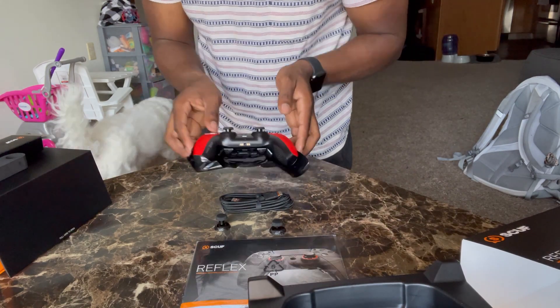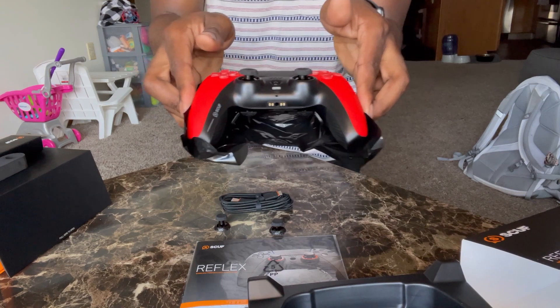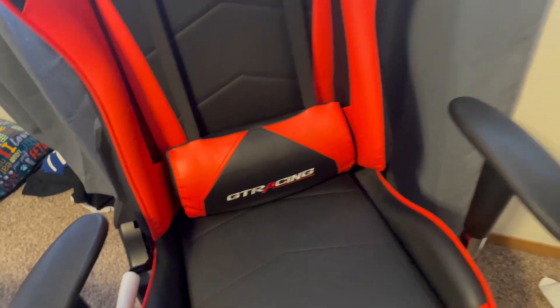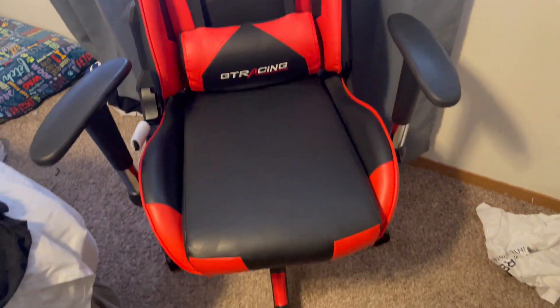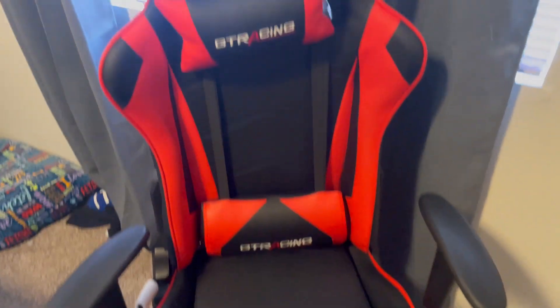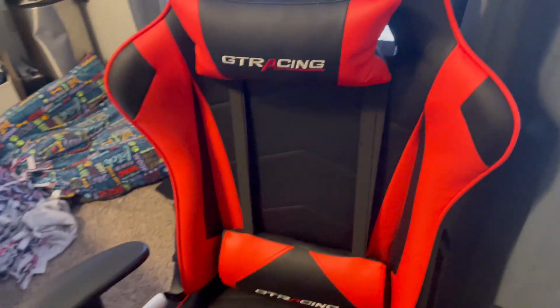On top of that, I'm gonna show you guys why I got the red and black. There's a reason — I know it doesn't match my PS5 but on my PS5 I did make it black and white, and I can show y'all that quick. See, that's why I got that black and red — it goes up and down, we got this to do that. Certified gang!